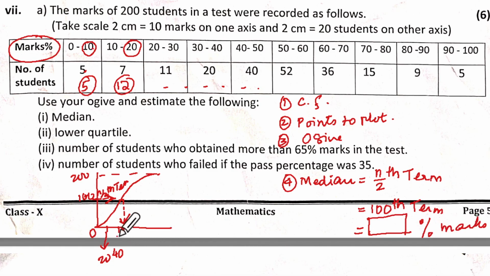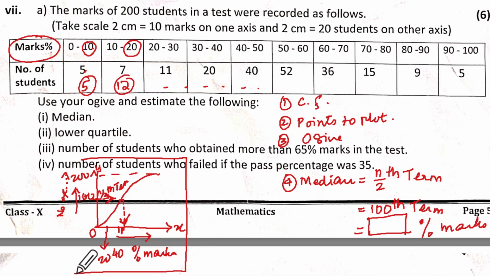And here also what you will write, tell me, along this x-axis what you'll say? Percentage marks. And along this what you will write? Number of students. Correct? Right, this is your y-axis. Just make sure that your teacher does not get any chance to give you minus marks. What should be written here? Scale. And how you'll write?